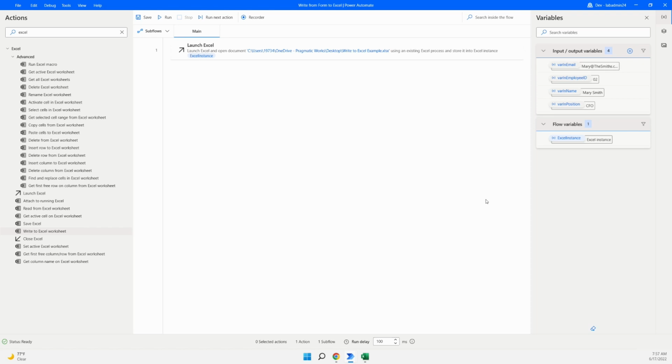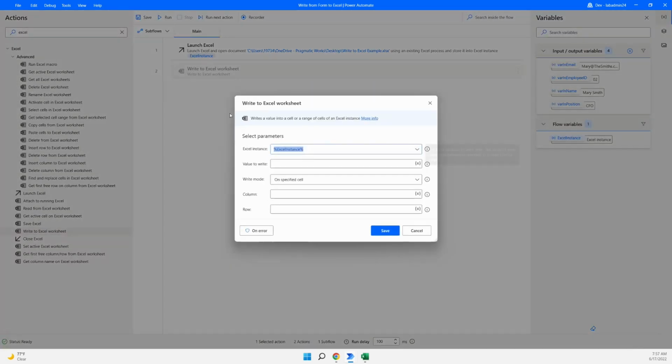So let's go ahead and add an action here, multiple actions, in order to write to this Excel worksheet. To add this action, we can either double click over here for write to Excel worksheet or drag and drop in the exact place we want. And we want it obviously after we launch Excel. And now when we write to this Excel worksheet, what we need to do is be able to pull in details. But wait, we can't actually write to the worksheet yet because we haven't decided where we are writing.